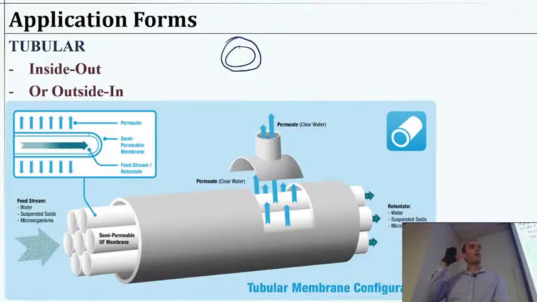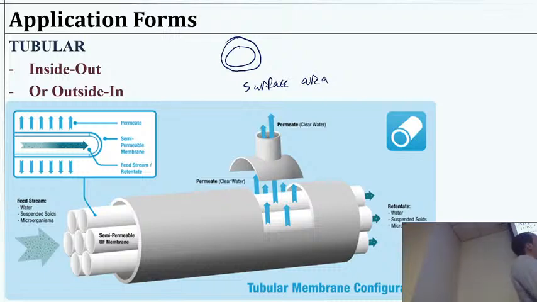This actually matters a little bit because you have a difference in diameter, whether you're inside or outside. On the inside, you have a little smaller surface area, and on the outside, you have a little more, even with the same exact tube. So it's a little preferential to do outside in for the surface area, but maybe sometimes you want to just set it up in a particular arrangement.